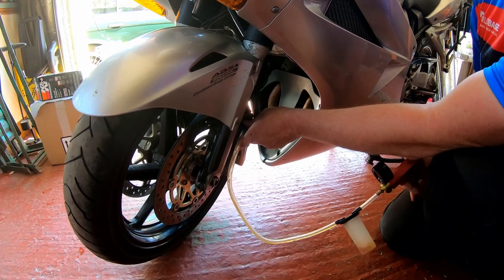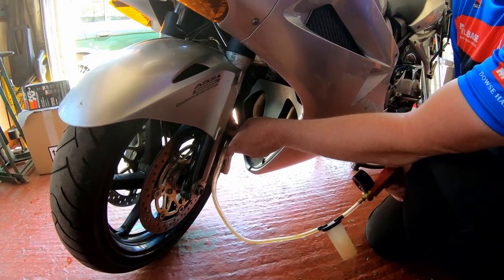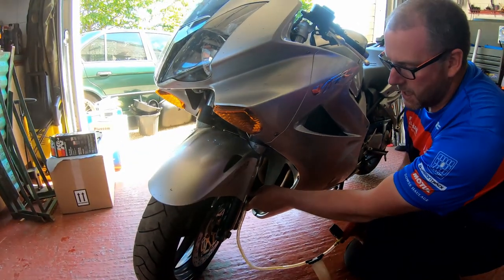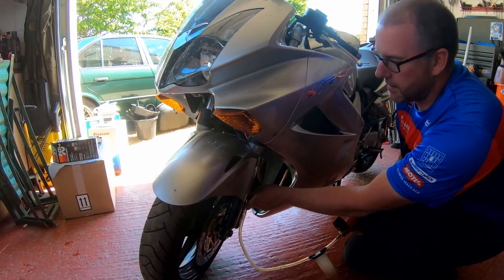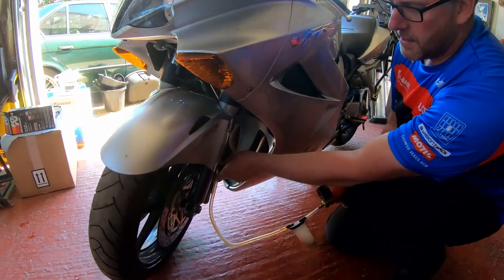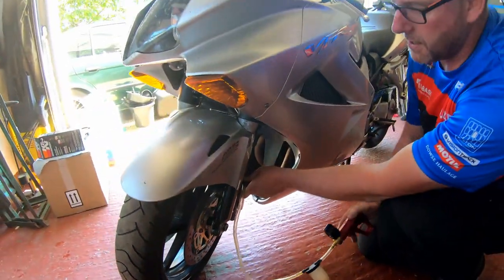And I'll keep going till such time as it's empty and no more fluid is flowing. On this first one, obviously, you are emptying the reservoir as well, but on each subsequent one, all you're doing is emptying the line. And here it's starting to gargle. And there we go. The fluid has stopped, and I can hear it sucking in air at the reservoir now.